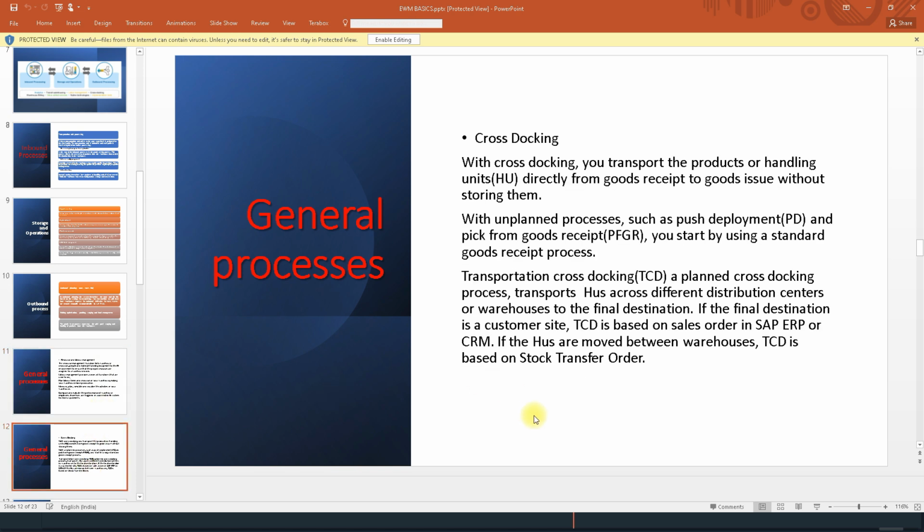Next one is cross docking. Okay, so what is cross docking? Cross docking is basically whenever you transport items without receiving them. How are you going to do that without receiving them? Let's understand a scenario. Let's say you are sending your material through a mini truck, or let's say a Tata Magic, or any kind of smaller vehicle. So you can send your material with them.